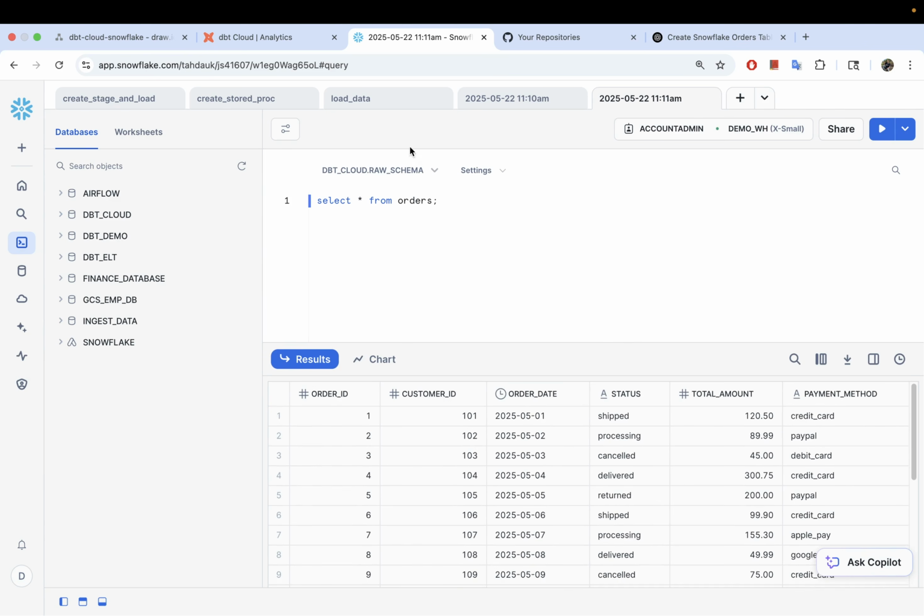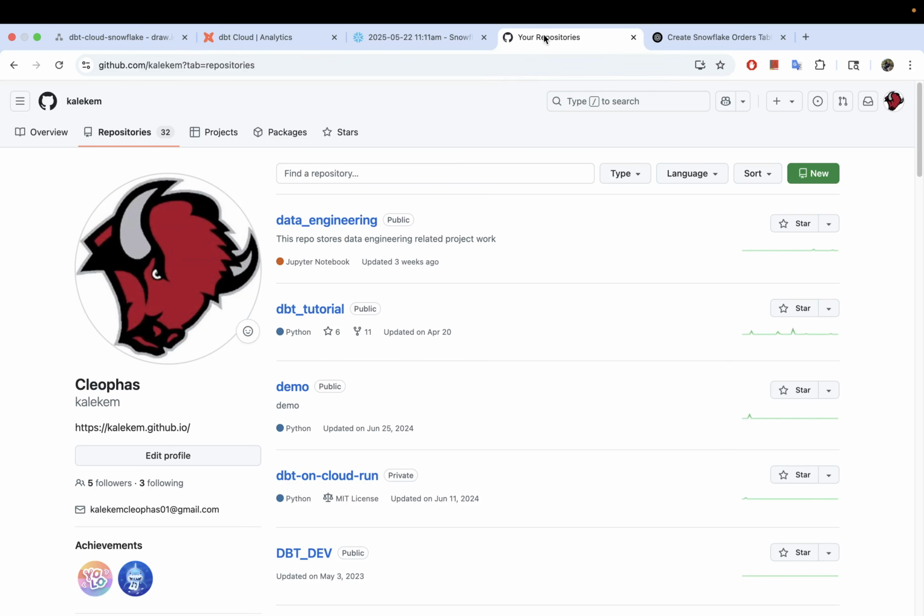So the next thing that we want to do now is move over to DBT Cloud and set up that environment as well. But before we do that, let's actually do the repo, because that will make it easier for us so that we don't have to go back to GitHub. So I will go back to my GitHub, and I am logged into my GitHub account. You can also use GitLab or Bitbucket, whichever environment that you use to host your version control. DBT Cloud supports it.